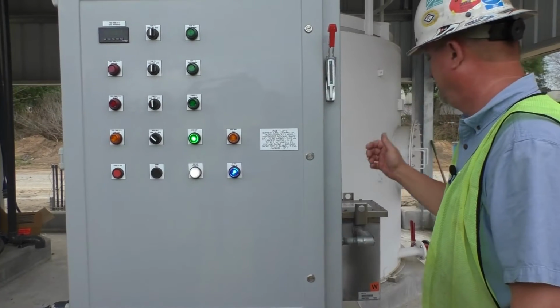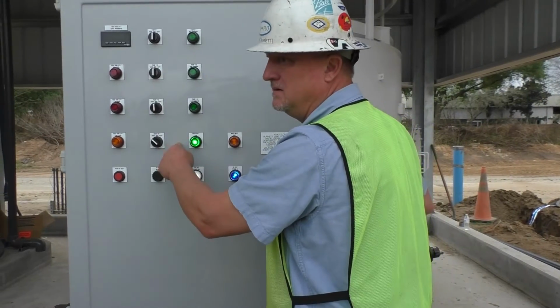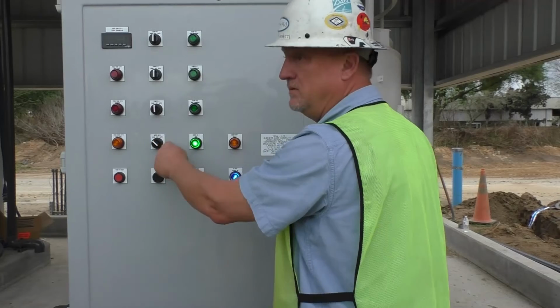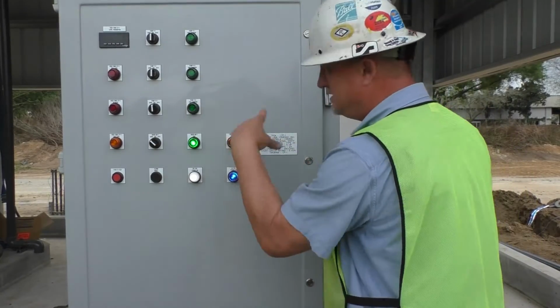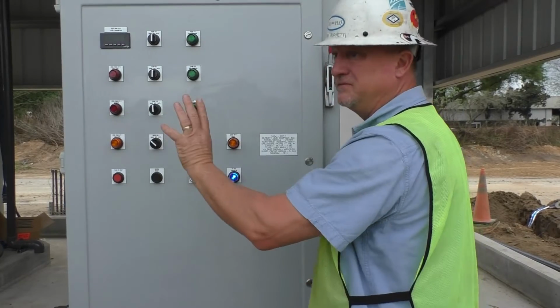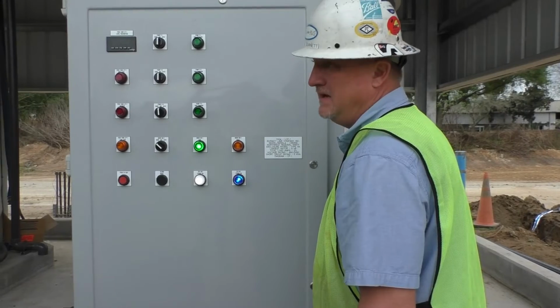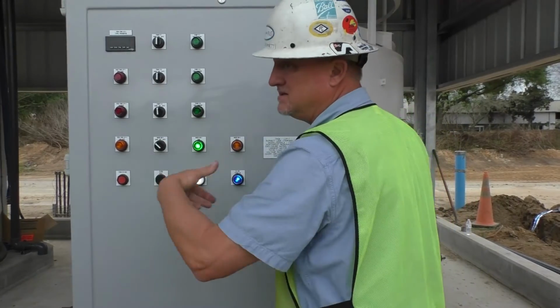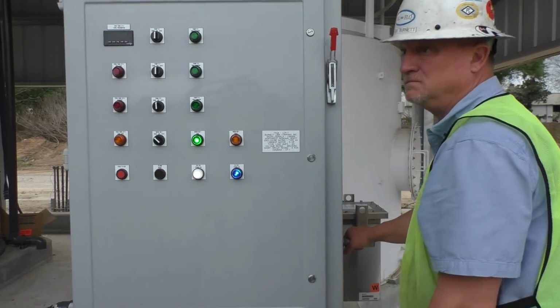So the pumps will automatically come back on? Yes, sir, the PLC. But you're not sure about the mixer yet? Yes, in auto it will restart. Everything will restart, but everything's going to go into a flush, and then after it flushes, it's going to restart. You may never even notice it. But if it's in hand, everything shuts off, and you'll have to come back and reset. Normally nothing should be in hand, it all should be in auto.